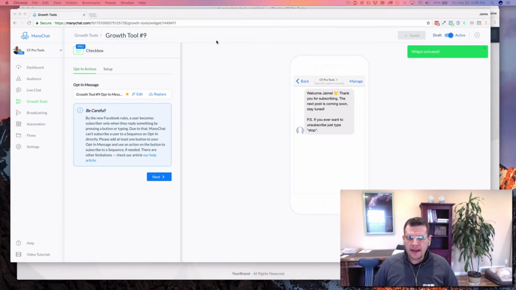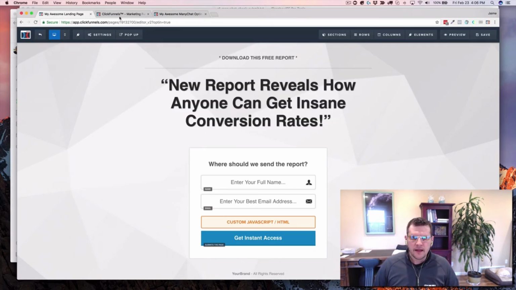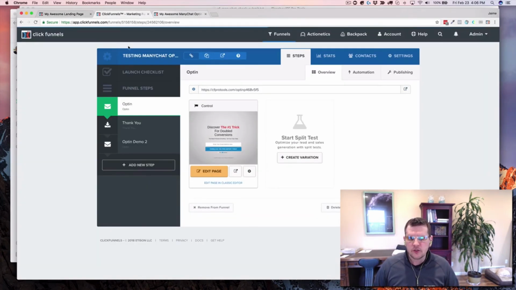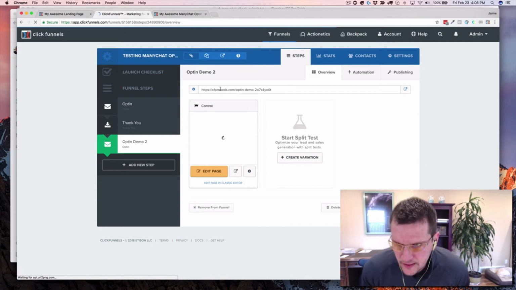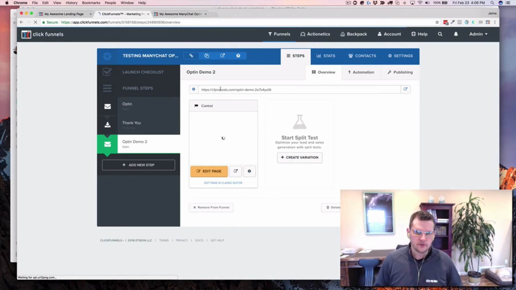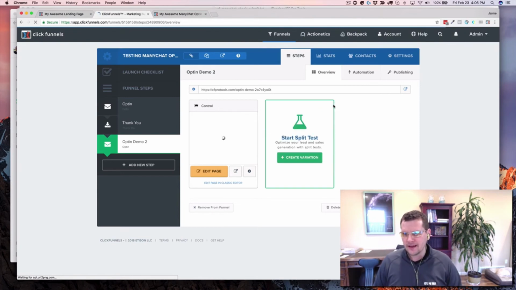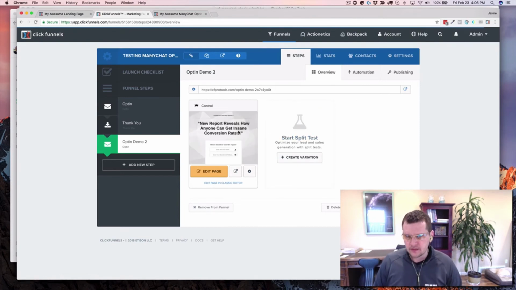And then let's go back into our page now. And in order to see this, I want to go in and I actually want to see this on the CF Pro Tools page. It needs to be on your either subdomain or your whatever custom domain you're using, unless you want to use app.clickfunnels.com to it. It won't work in preview mode, basically is what I'm saying. So we want to go ahead and open this up, and we're just going to open this in a new tab, and we're going to keep our fingers crossed that it just pops up and works.